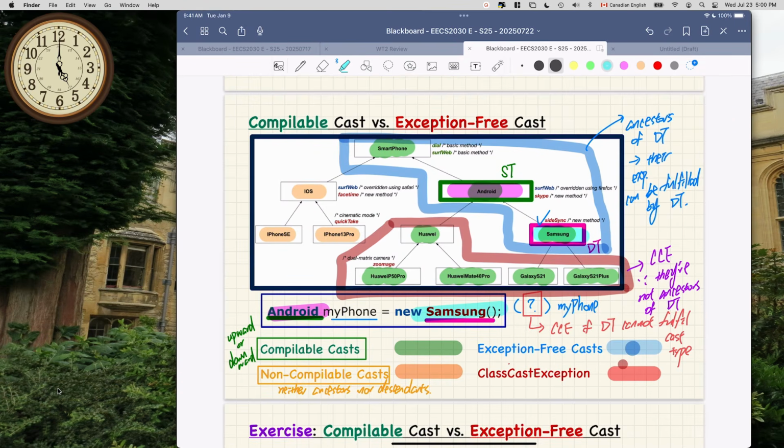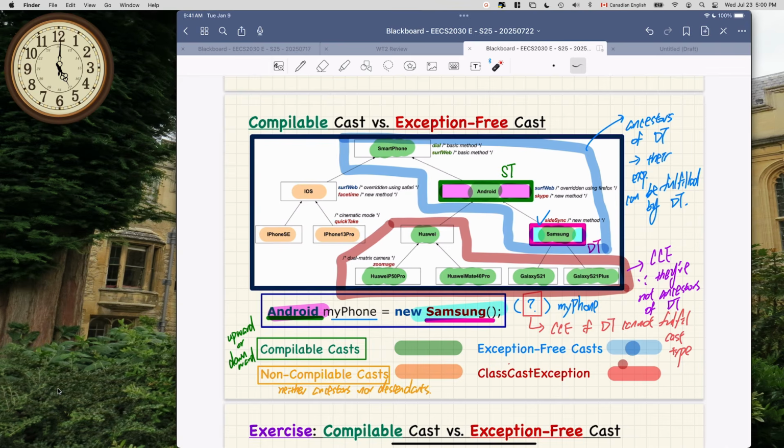Okay, yeah. Compilable cast has to be either ancestors or descendants of the context object static type. So the diagram is quite messy already. That's my fault, right? Why don't you use the laser pointer? Okay. Might be a little bit easier for you.